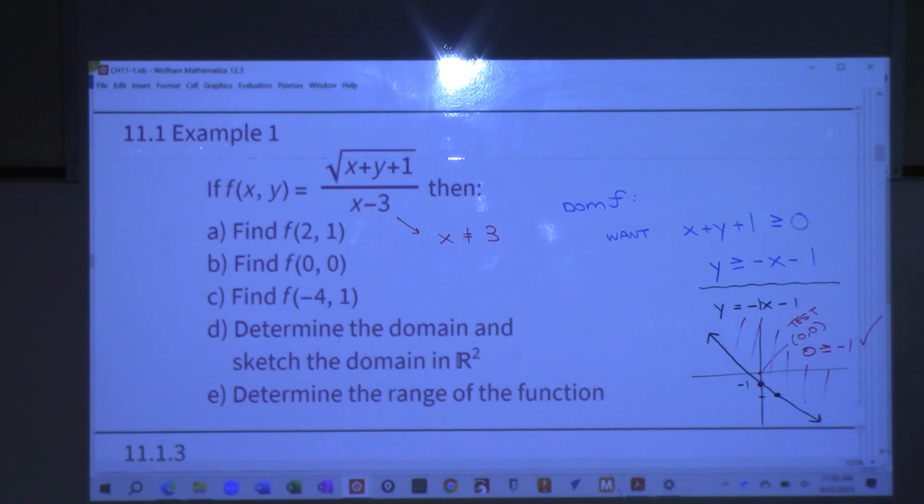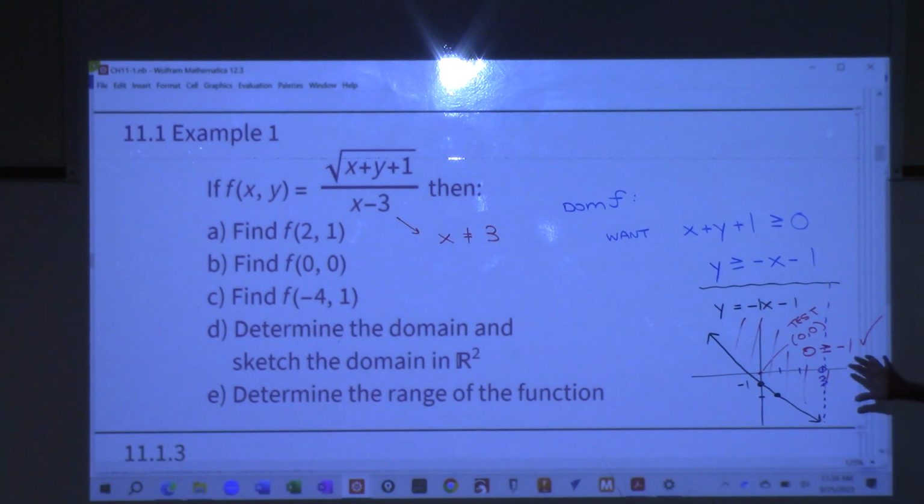How do we do this? X is 3. Let's say 1, 2, 3. Do I just take out this point right there? No, you have to take out the whole line. So how do I do that? I just put a dotted line through here and just realize that those points are omitted.